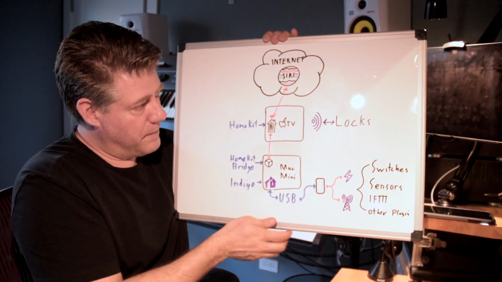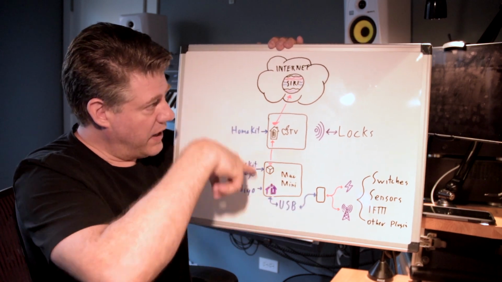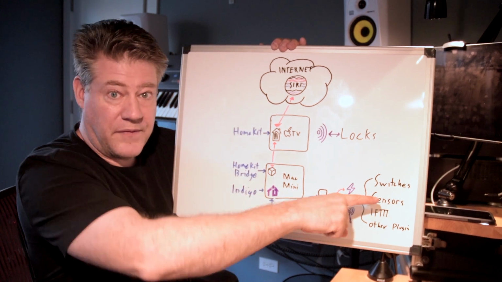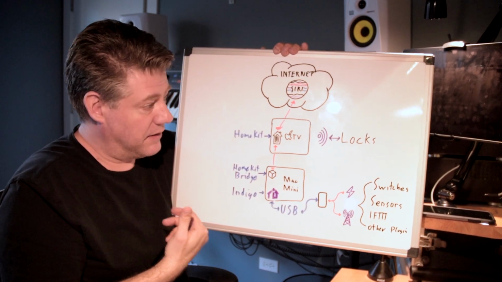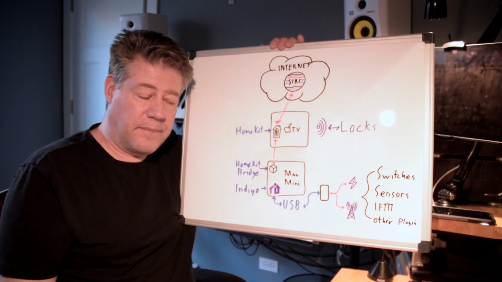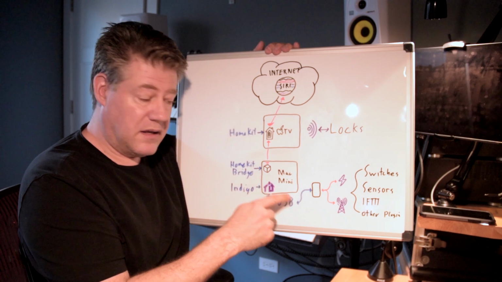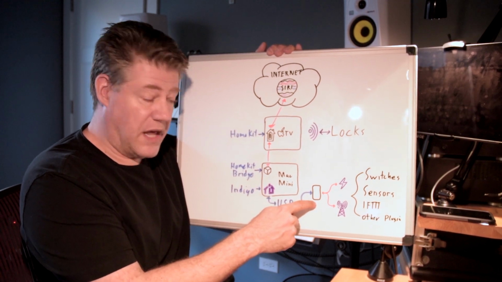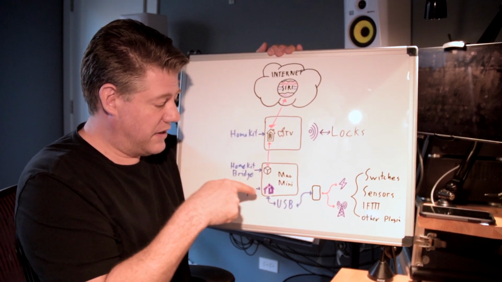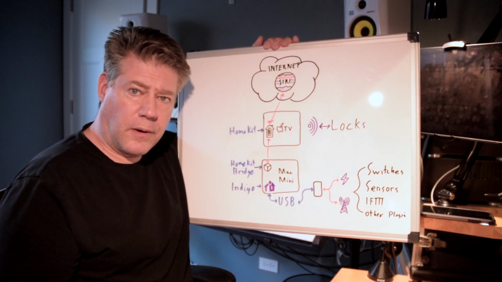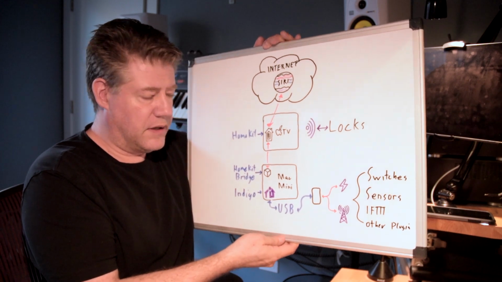Okay? So this is the general layout and the way the information flows. I tell Siri, it goes through here, and goes out there. And then it comes back again because there's a feedback mechanism. There's our architecture. So what I'm going to do next is show you the Mac Mini and that interface. And then shortly after that, I'll show you what Indigo looks like, or at least how I've got it configured here, as how Indigo actually works. So buckle up. It's going to be a great ride.